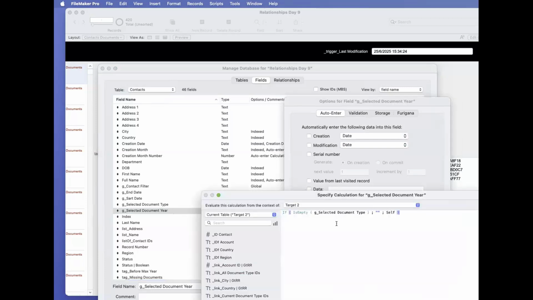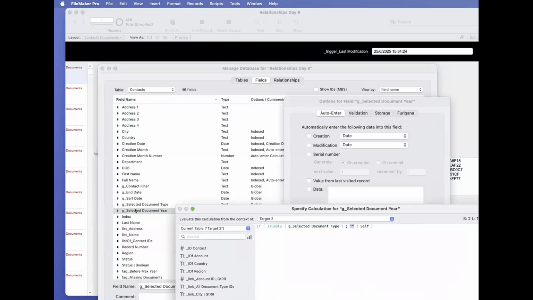So what happened here? If this field is empty, then blank this field. If this field here, the document type, is empty, well, blank this. Otherwise, this means whatever I have inside myself, keep it.